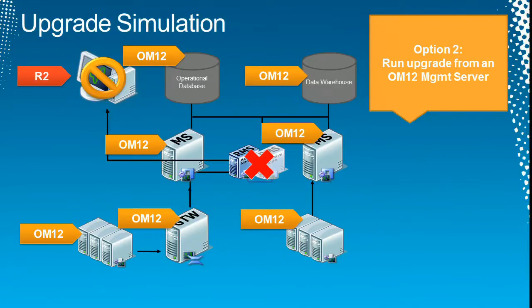How do you choose between these two upgrade models? It depends on your environment. The question is, how do you choose which upgrade path to go? I would always advise, if your RMS meets the minimum requirements for OM12, upgrade from there. Your life will be easier. It's an easier transition. But if it doesn't meet it, don't panic. We have a way around it for you so that you can still fully upgrade, move forward, and keep your investments without having to worry about going back and trying to move roles around and things like that.